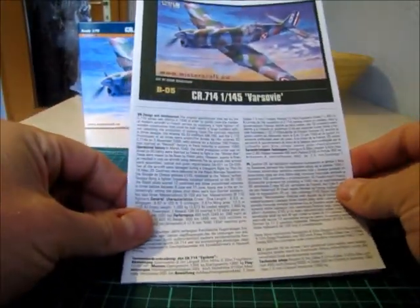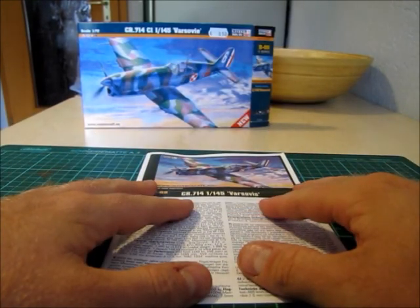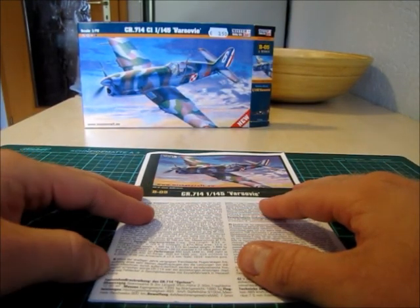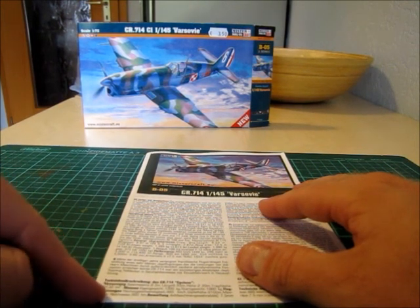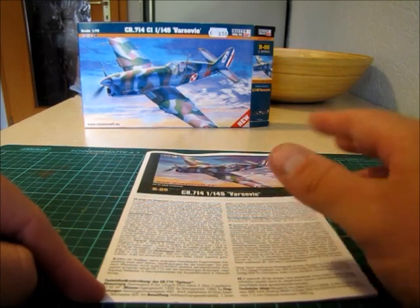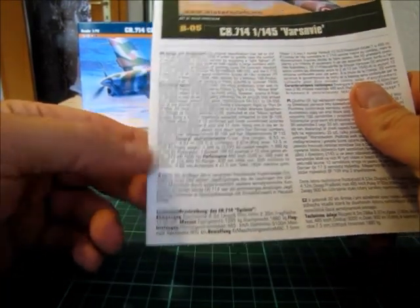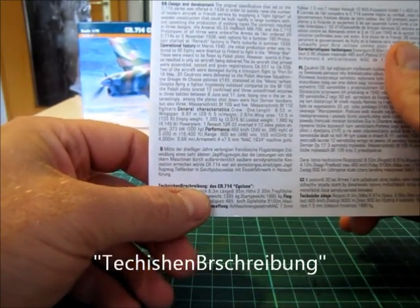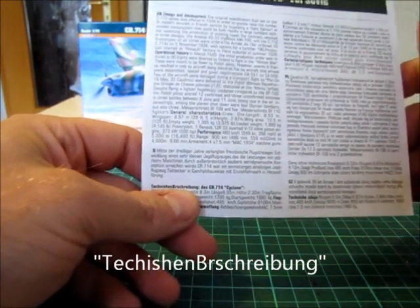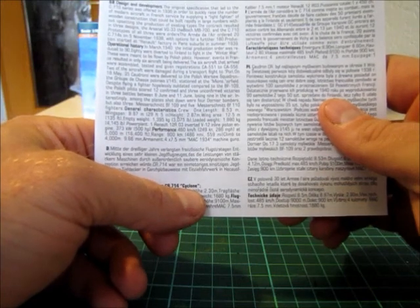I think the instructions are pretty nice. But for all Germans — whoever wrote these instructions wasn't able to speak German. The British translation is fine, but the German one is full of mistakes. For example, for those who speak German: 'Technische Beschreibung' is absolutely wrong. If you can't read it, I will write it here.